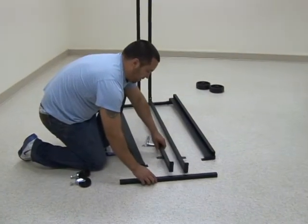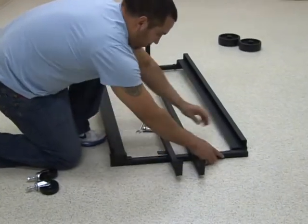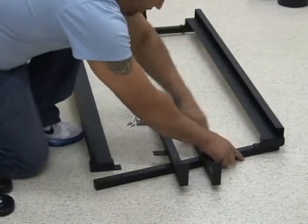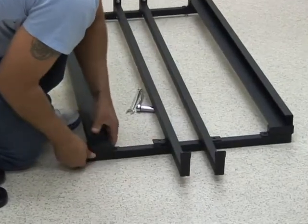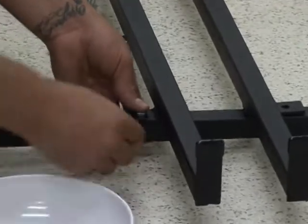Attach inner rails, front connecting tabs, to the front axle using the 8mm bolts, washers, lock washers, and 8mm hex nuts through the two inner holes in the front axle.